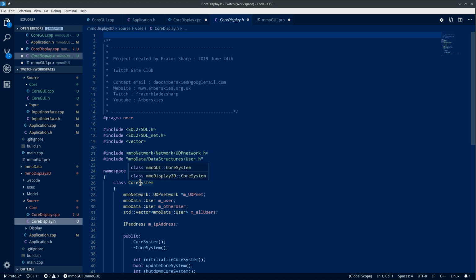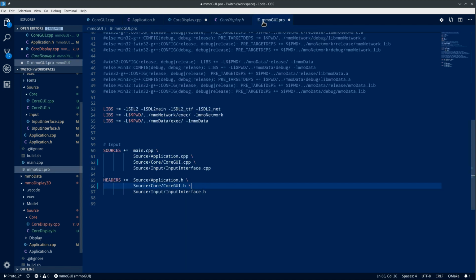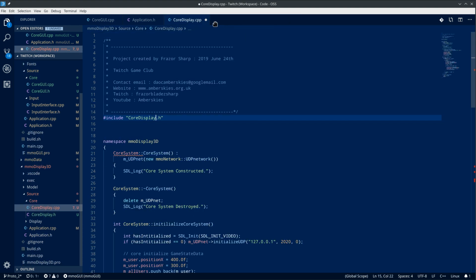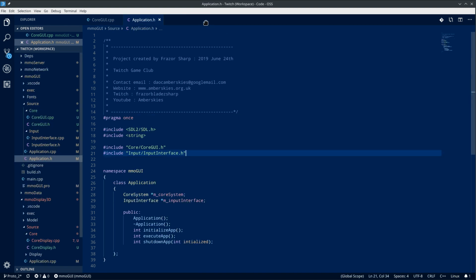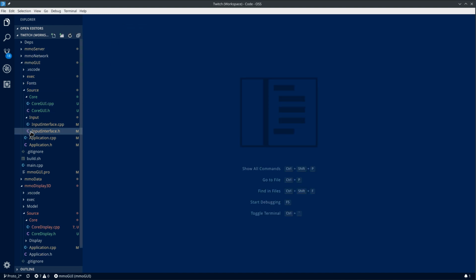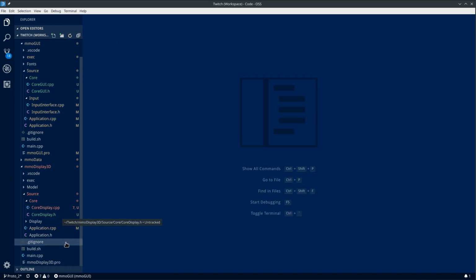We've still got it called class, core system. So what's it on about? Just because I've changed the name. Get rid of you. GUI. Display. Done. Save. Goes mental. It's like having everything called application, but I understand why I've done that.